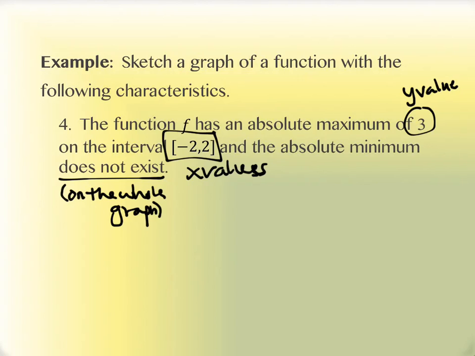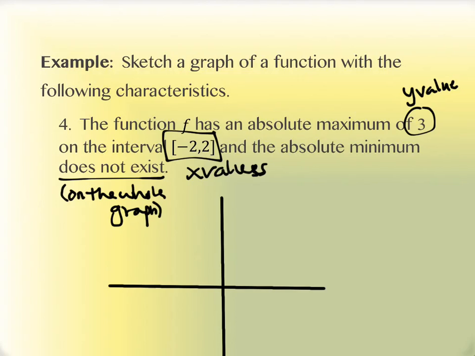Upside down parabola. I think that's a good picture to have. Let me get my graphs back on here. I was using this for something else. All right, so you're picturing something like an upside down parabola, perhaps, right? An upside down parabola would have an absolute maximum without worrying about the -2 to 2 part, right? And it would have no absolute minimum, for sure.